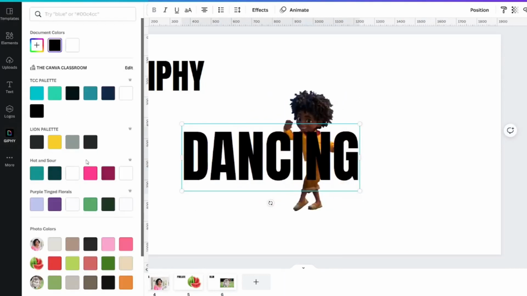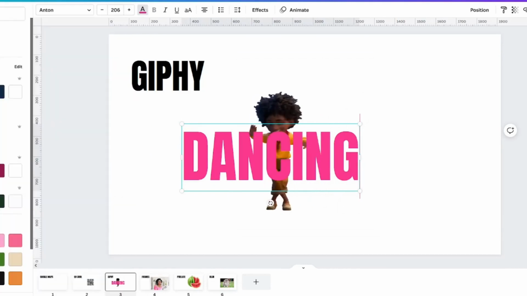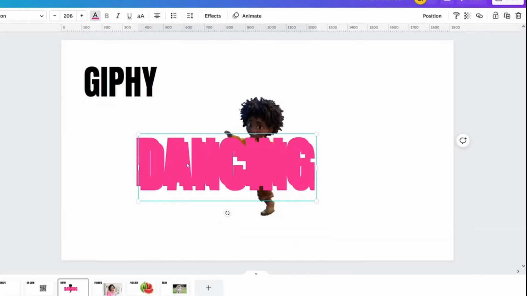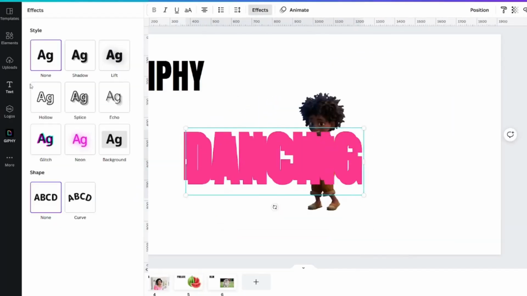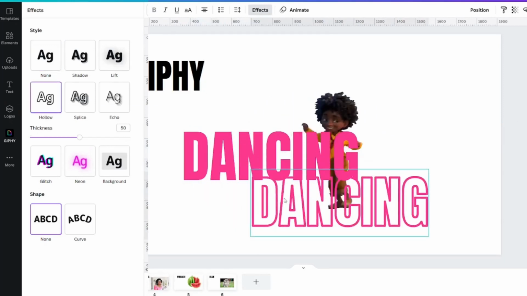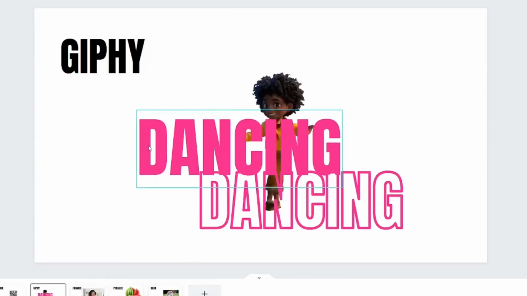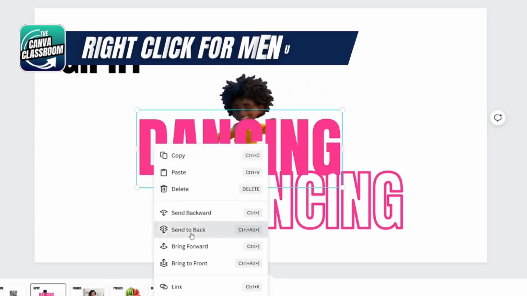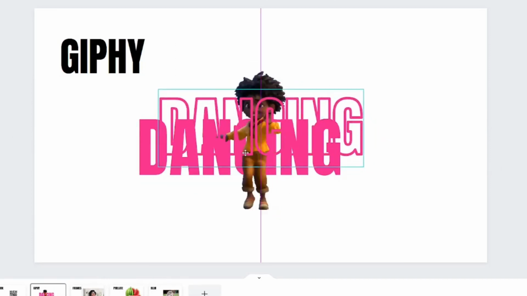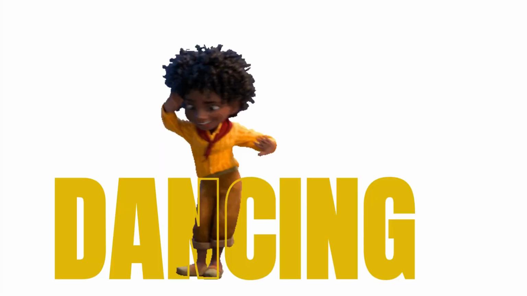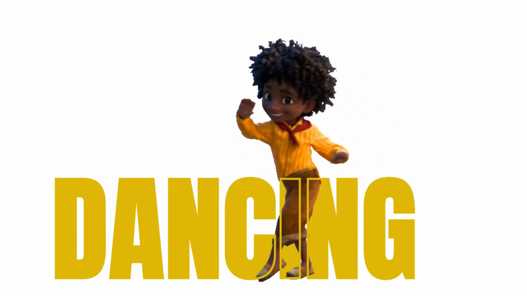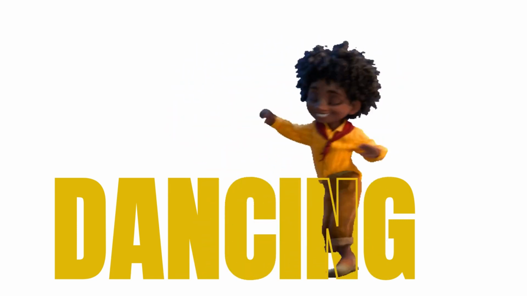Let's make it pink and duplicate it. Give it a hollow effect. We'll put this dancing backwards and this dancing forward. And look at that. That's pretty fun.